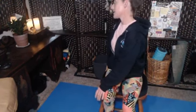Shake it out. Let's find that twist. I'm going to come all the way over, bringing my right side over. Left hand just comes over to the knee. Straighten up the back, and then find that gentle twist. Come on back to center, shake it out. Let's go to the other side. Left hand back, right hand on the left knee. Inhaling up, and then exhale into that twist. Relax, come on back.